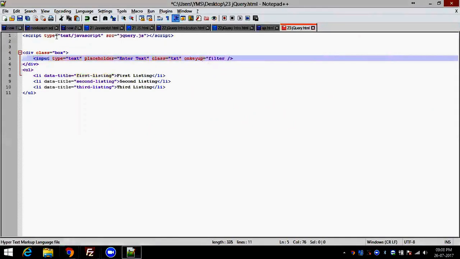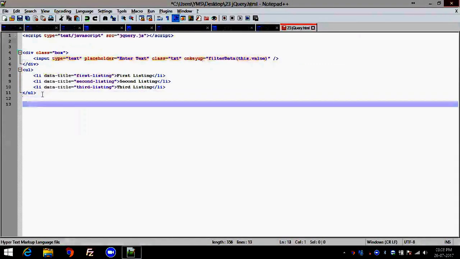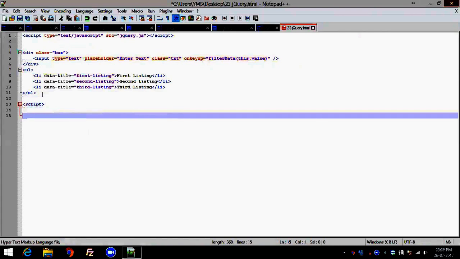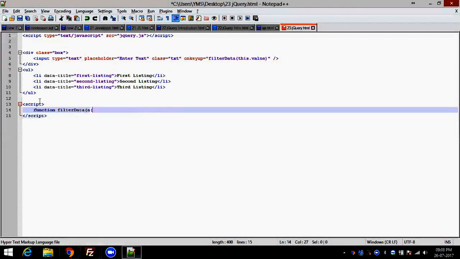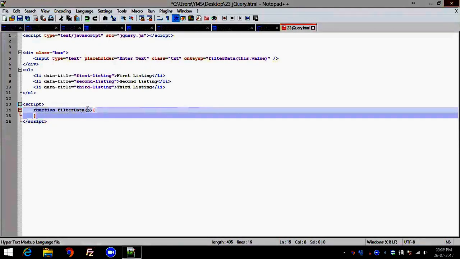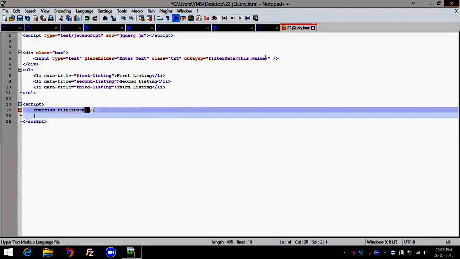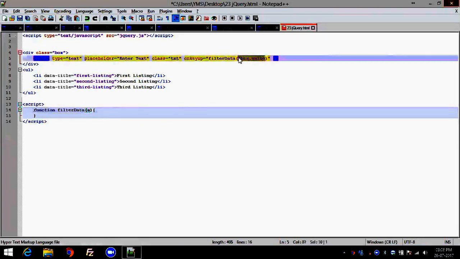filterData. This is my own method, and we can pass this value over here, which will get the updated data from the text box, right? Now I'm again opening my script over here, and I'm writing my method filterData with some value a, right? a is the variable which will catch the input value, right?